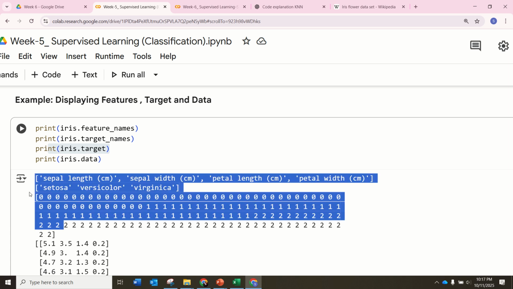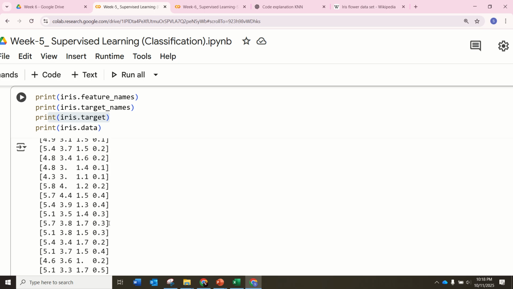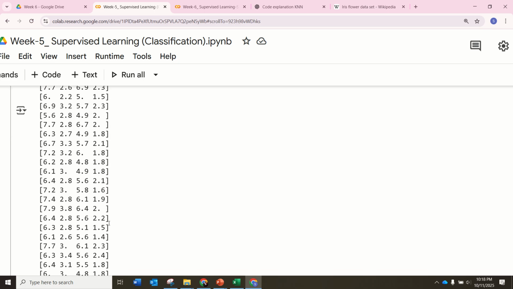And if you see, there are 150 observations, and these are all the original values of the parameters. If I take the first one, this 5.1 is the sepal length of the first data, 3.5 is the value of the sepal width, 1.5 is the value of the petal length, and 0.2 is the value of the petal width. Based on this, you need to categorize whether this flower with these features falls into setosa, versicolor, or virginica. So it is falling into setosa. This is how the data looks.